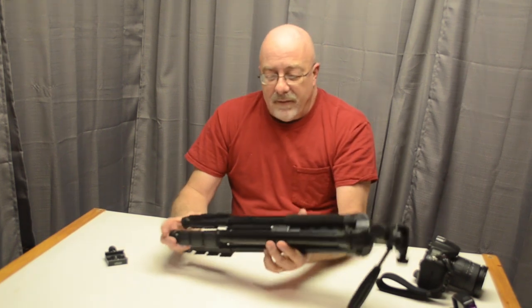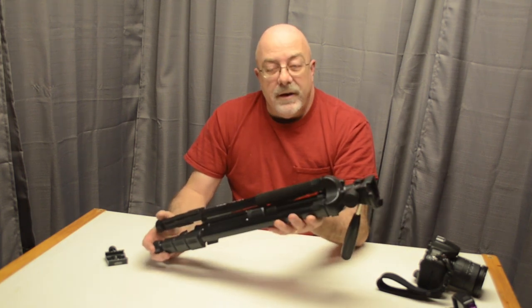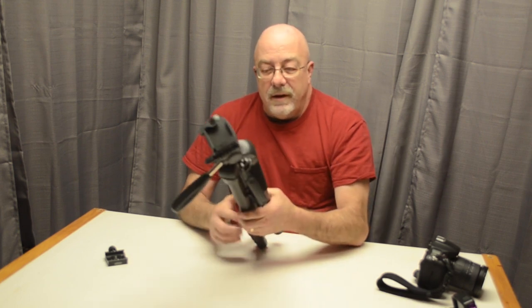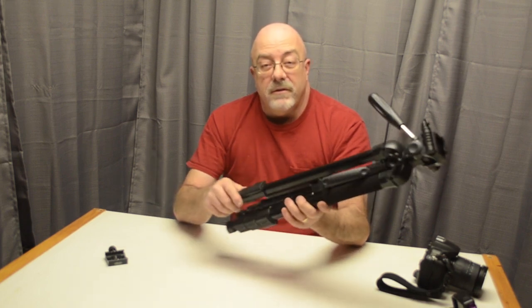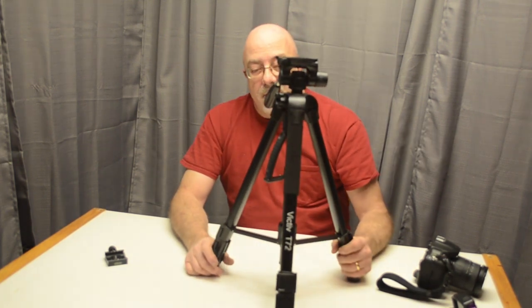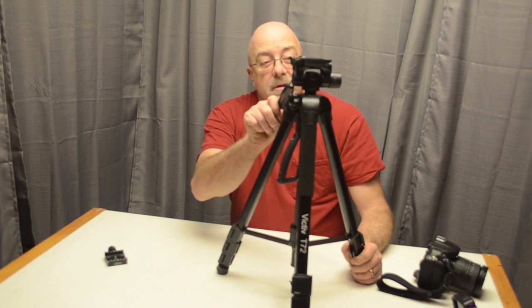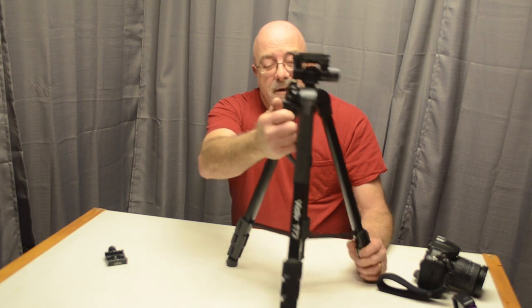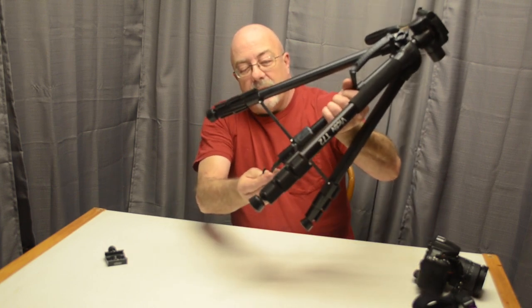I got this on Amazon. I've only used it a little bit outside for testing since it's raining today. It's got a nice weight to it and the build quality is real good — I'm very happy with that. The legs are very sturdy whether it's on a tabletop or fully extended, much sturdier than I was expecting. The pan head works really well too. I'm kind of impressed by it, and I do love this little handle on the side. I think it's going to fit my needs real well.